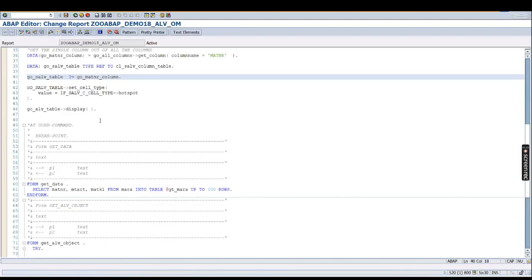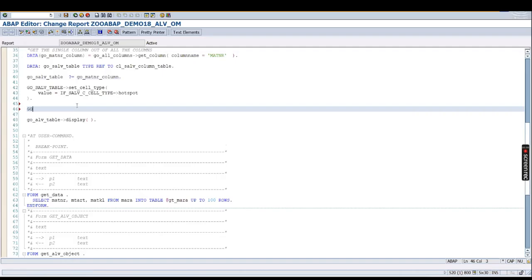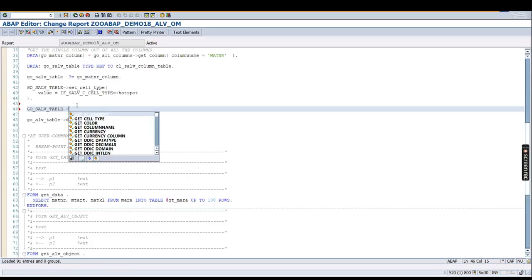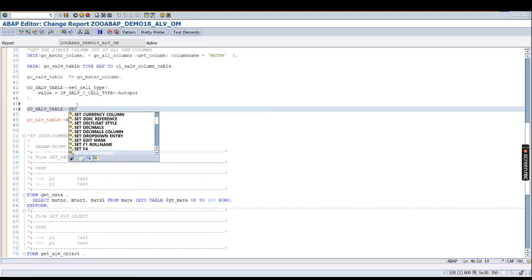Similarly, you have so many different methods, right? One is the cell type, another you see salvi underscore table. So set alignment, set color, set currency column, set decimals, set edit mask, set F4, whatever we were able to see there.